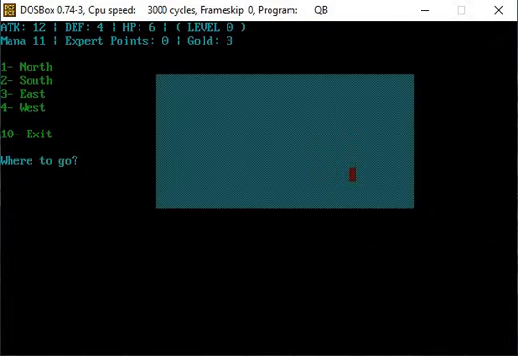So here we have attack 12 points, defense 4 points, HP 6, and it's level 0. Mana 11 mana points, and 3 of gold. All these points are randomized at the beginning of the game.